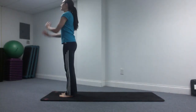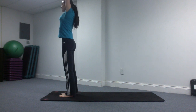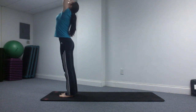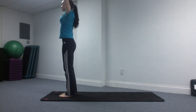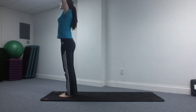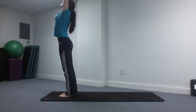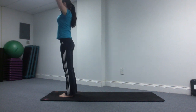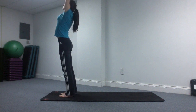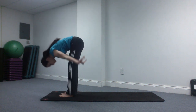And here we go. So starting at the top of our mat, we're going to inhale, bring our arms up overhead. Exhale, bring them back down to the sides. As you do your inhale, try and stretch back, open the heart center, just opening your chest. And then exhale, gathering energy, warming up the body. Inhale one more time, stretch back. Exhale, diving forward from the chest into a hamstring stretch.